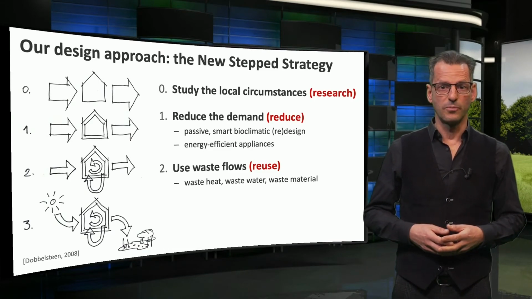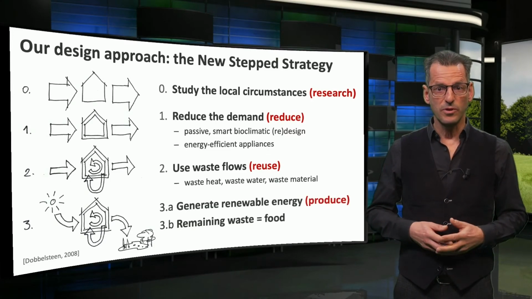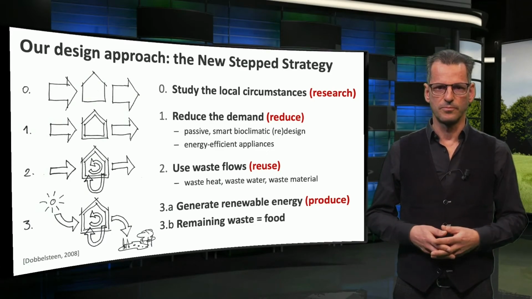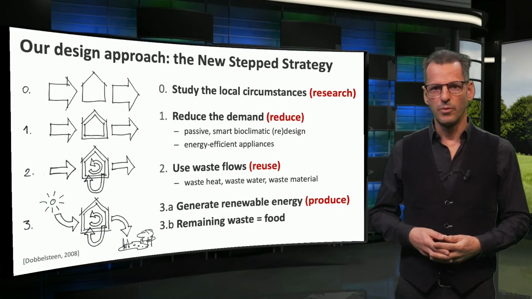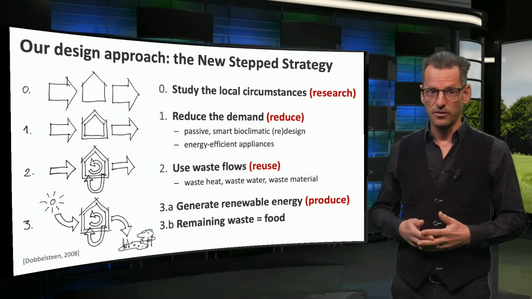So the next step is to make use of these waste flows, reuse. The final step is to generate the remaining demand from renewable energy sources, produce. If there is waste remaining, it should not disturb the environment anymore, but be food or resource for other processes, as was clarified by the cradle-to-cradle theory.